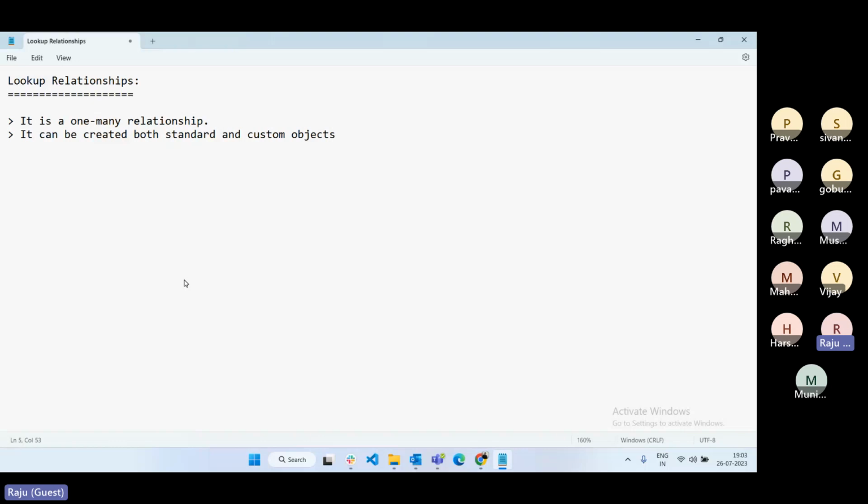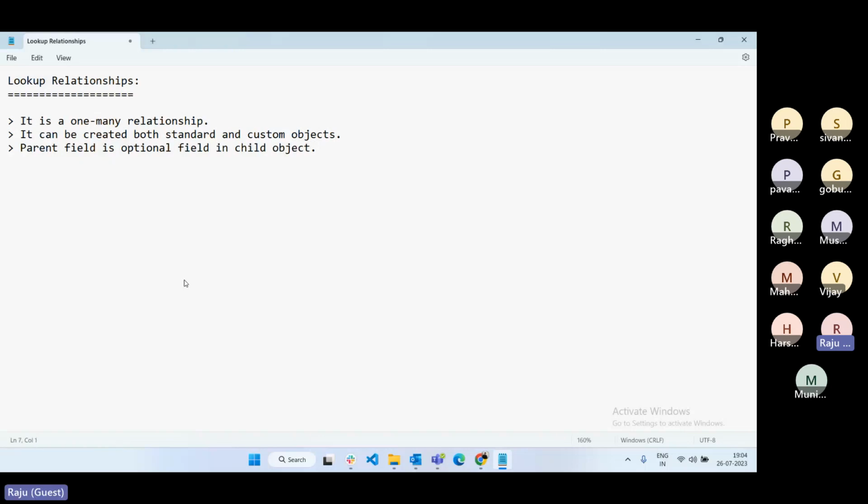But in master detail, we can only create it for custom objects, not for standard objects. And also one more is the parent field is an optional field in the child object.